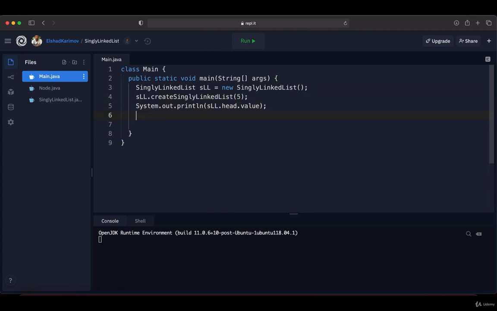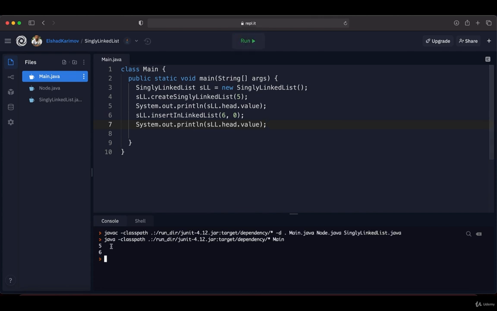So now in our single linked list, we have an element with the value of 5. The first thing that I'm going to do is insert a new node at the beginning of this single linked list. So insert in single linked list with the value of, for example, 6, and as a location I'm going to put 0. If I take this print statement and put it after this, first in the head value, which is the first node, we will have 5, then after insertion it should show 6. So let's run our code.